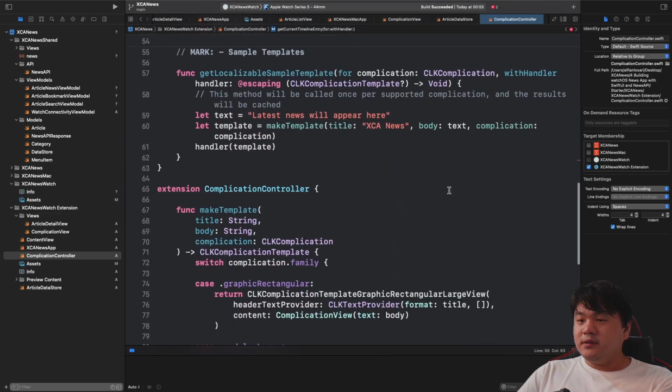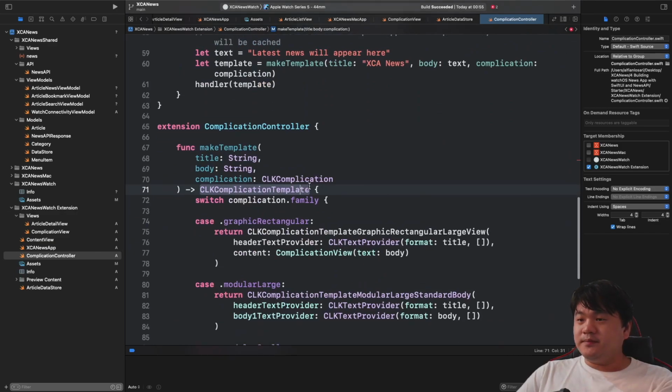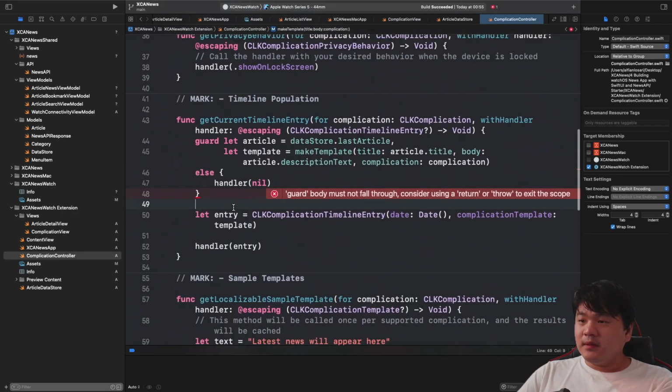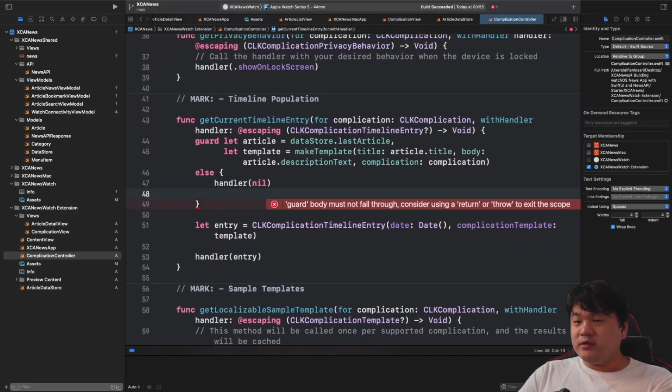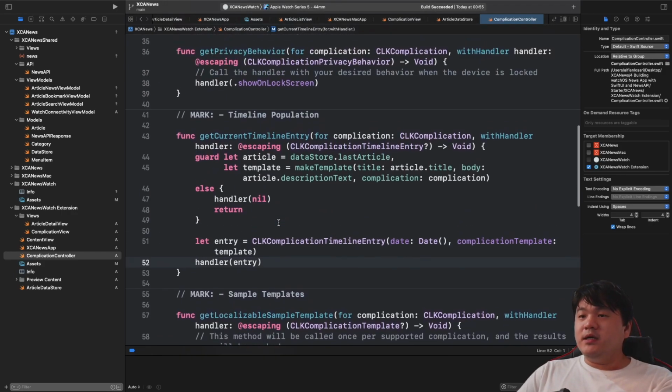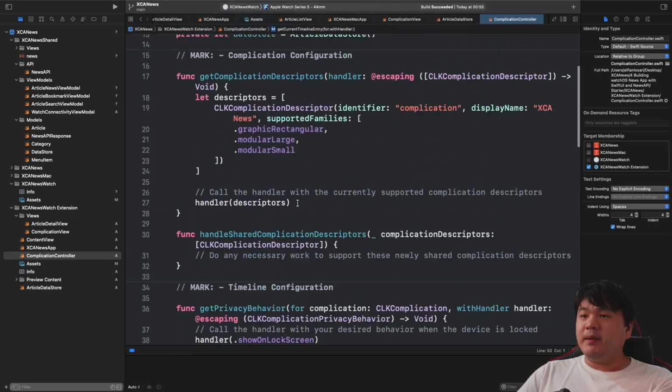Oops, sorry. This needs to be optional. Okay, fixed it. And then here, I also need to add return here, as the guard body will fall through in the else block. And that's it for the complication data source implementation.